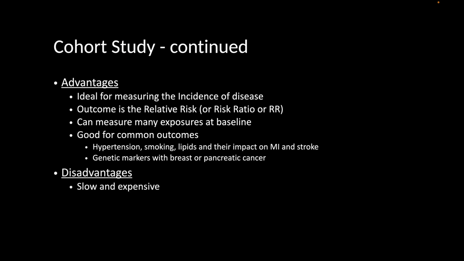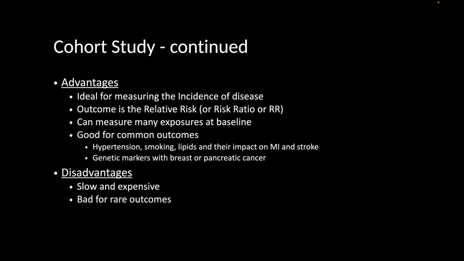Now, the disadvantages are, for one, that they're very slow and tend to be very expensive, because you have to follow people forward in time to see who gets the outcome. And if the outcome is something that happens slowly and episodically, that might take years. The Framingham Heart Study actually was started in 1950 and wasn't closed until after the year 2000. They followed some people for more than 50 years, believe it or not.